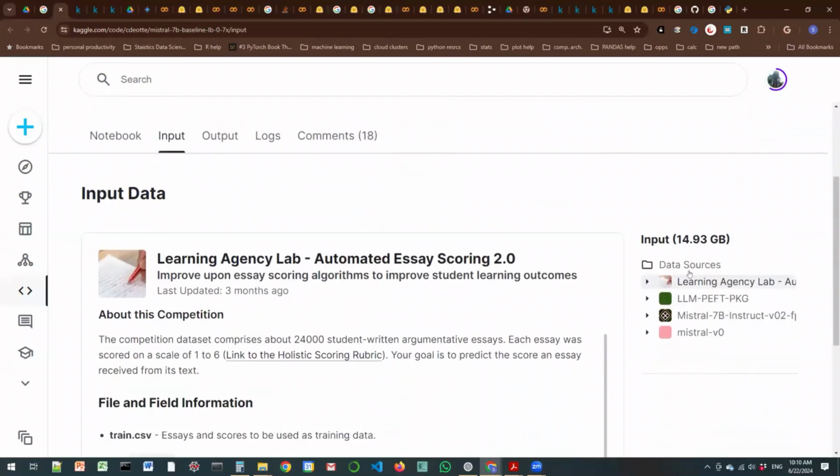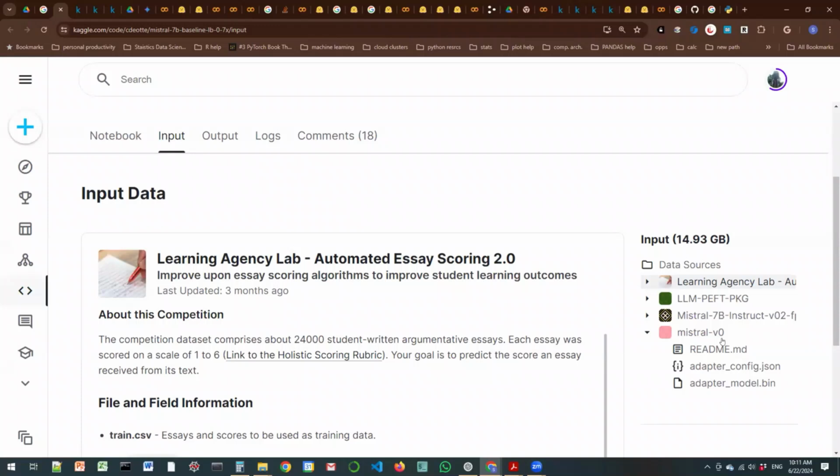He has the data, this is the test package, and I believe these are the files for the adapter that he has trained, right? That's the LoRA weights that he has trained.